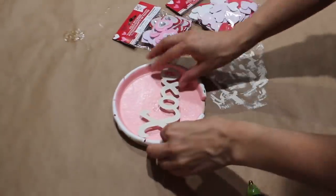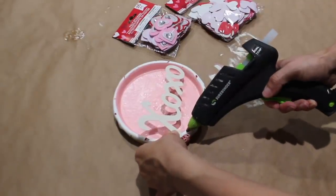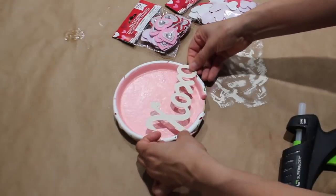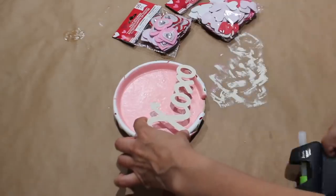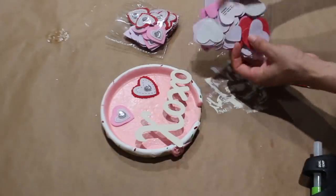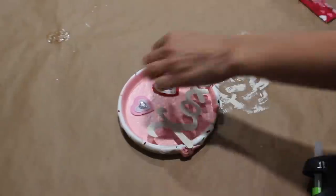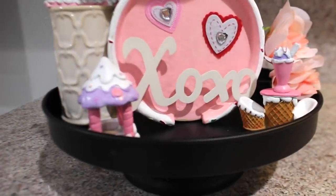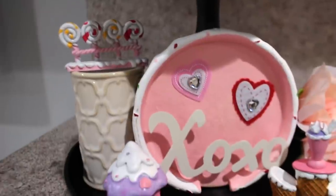Now I'm using my hot glue gun to glue that down. And you can see the 2 packages of Dollar Tree hearts. I'm going to use those as well on here. Super easy. And remember guys, these items can be placed anywhere. It doesn't have to be on a tiered tray.